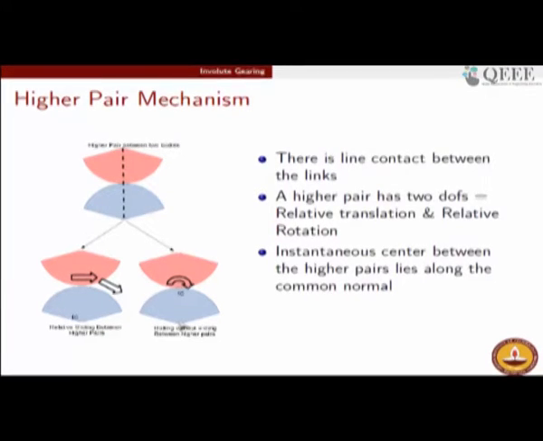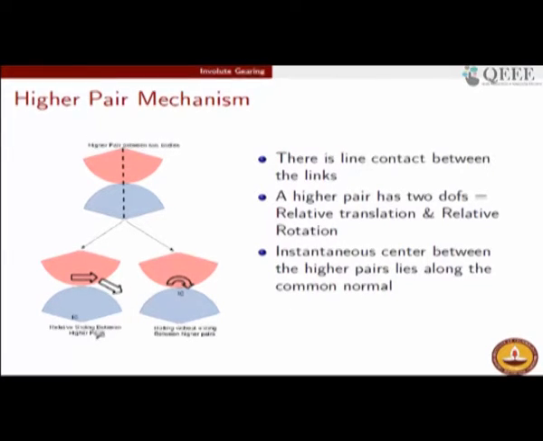So, we can be dead assured that whatever be the relative motion, whether it is rolling without slipping as in this case, or it is the case of relative translation, or it is a case of a mixture of these two motions, in any condition it is assured that the instantaneous center will be along the common normal. But the point is, where exactly on the common normal it will fall, that is not assured.